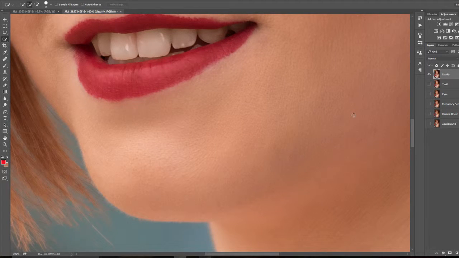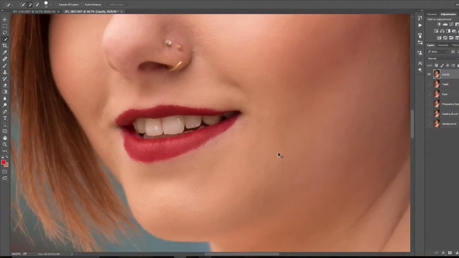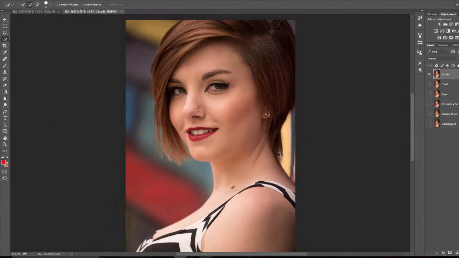Okay, so I told you I'd make you a quick video here on how I go about doing the dodging and burning. I've already gone through several other steps that I typically do on an image, just depending on usage. So I'll go through those real quick, and then I'll get into how I go about dodging and burning. I labeled all these so you can see what I did through each one.